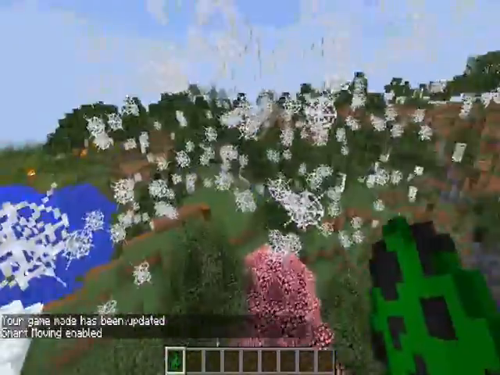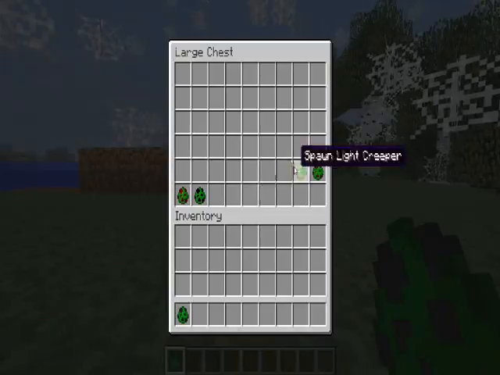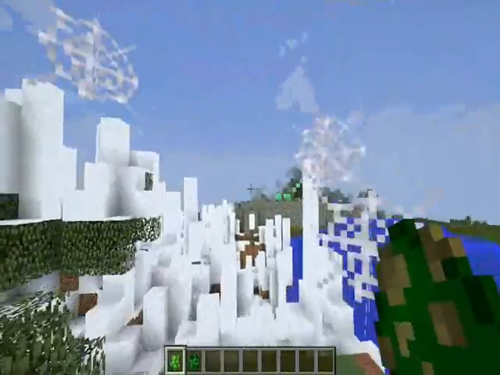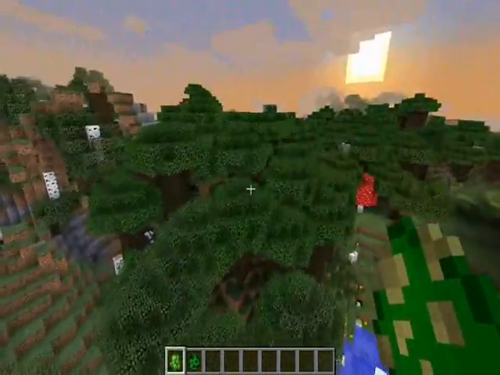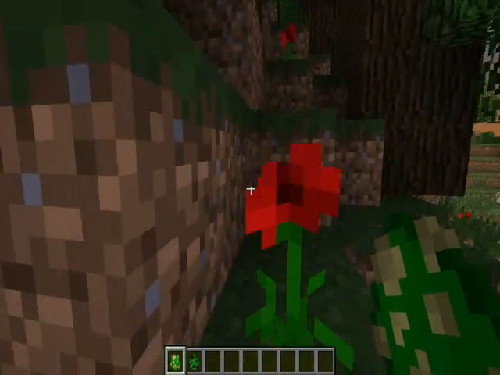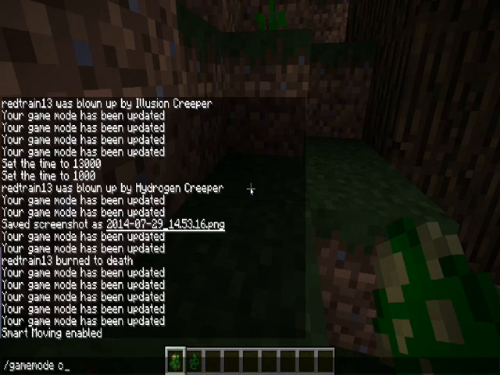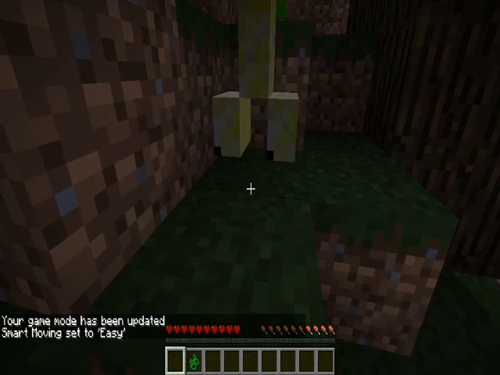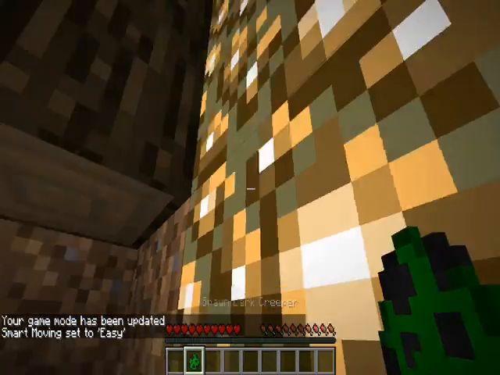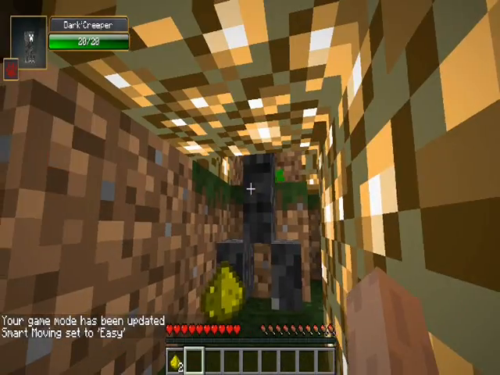Okay, this guy we should probably not do yet. This guy we should do second. We need this guy. Here we go. The light creeper. Let's go find somewhere that's not going to be too bad of a place to do it. Here we go. This is a good place. Okay, just place it right here. Go into survival mode. And yeah. Don't put any glowstone where I'm standing. Ah, see? Glowstone everywhere. Now, the dark creeper.